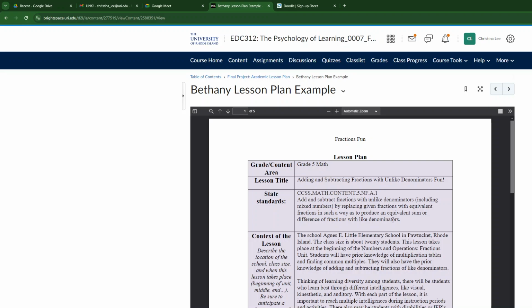So feel free to look back at this whenever you need to kind of remember maybe some of the wording that could be used, or how you might do this lesson plan. So that's roughly what you need to know for the lesson plan. We are going to talk about this in more detail if you need in the Google meetings that you can sign up for, if you want to discuss it with me or brainstorm different ideas or run any questions by me. So that's pretty much it. That's the beginning of the lesson plan.